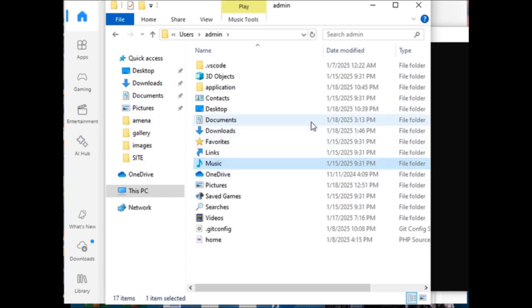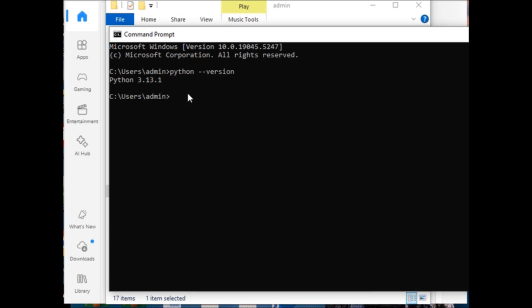So after doing that, go back to my command prompt and navigate to application. So cd, which is change directory, application.